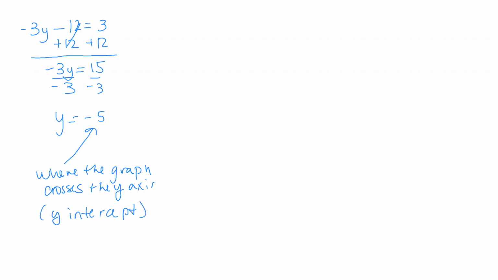Okay. So if I wanted to graph this, we have to sit and think about this for just a minute. I have a y, but I do not have an x. That means I have to touch the y-axis, but I cannot touch the x-axis. Okay. So if I can't touch the x-axis, but I have to touch the y-axis, the only way that works is if I'm parallel to the y-axis. So that makes this a horizontal line. And it is a horizontal line through negative 5 on the y-axis.